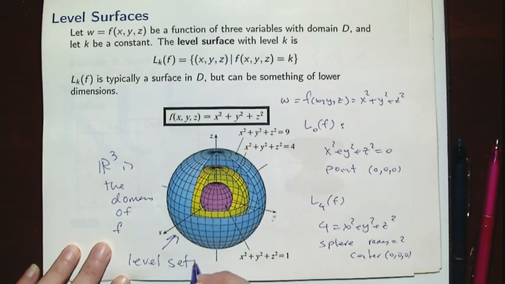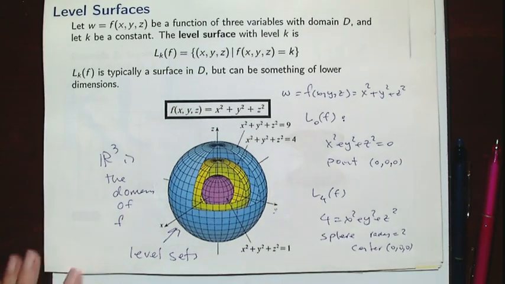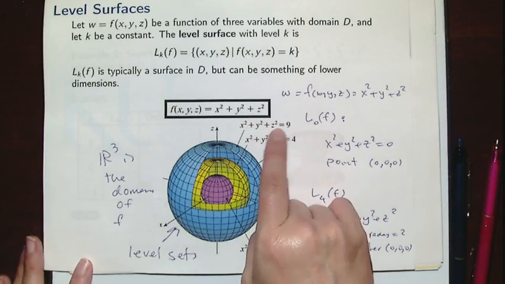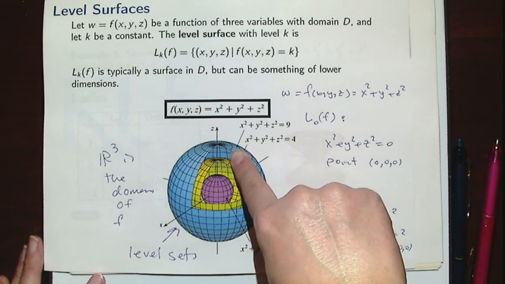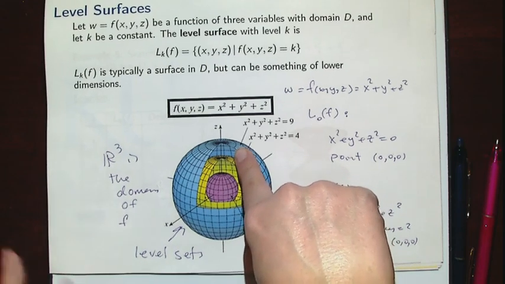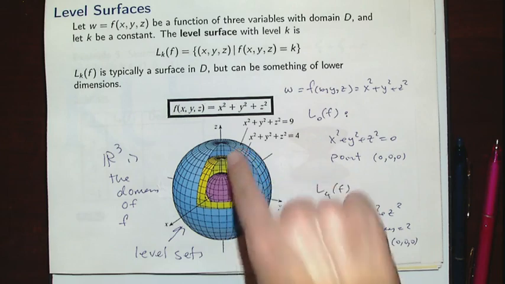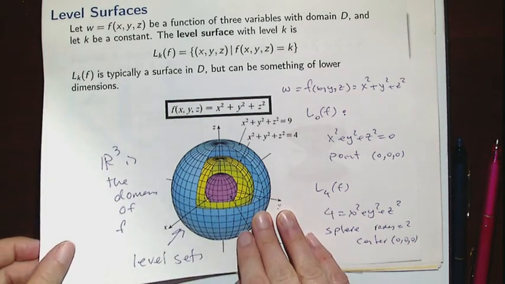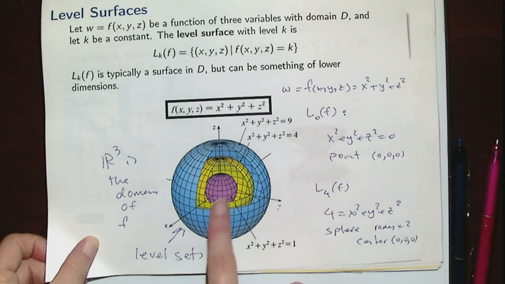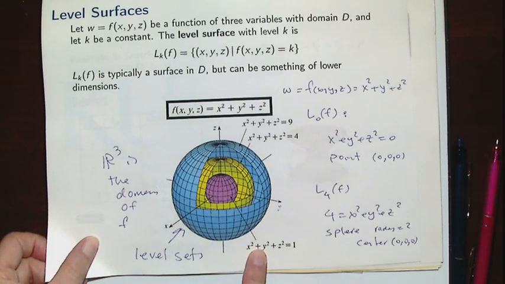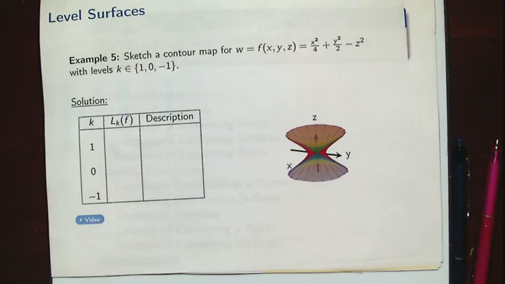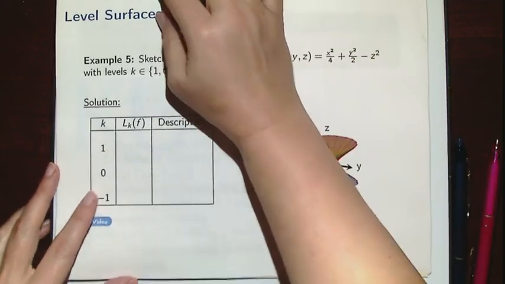Level sets. Okay. So tell me, this one says x squared plus y squared equal to 9. What is the W for the blue sphere? What is the output of the function for the blue sphere? 9. Did everybody get that? Question. What is the output for the purple sphere? 1. Now let's do one more fun one, and then maybe a few iClickers.